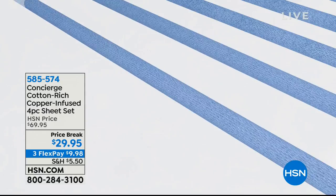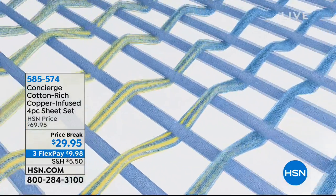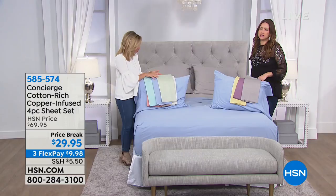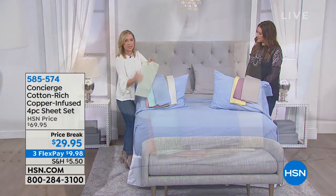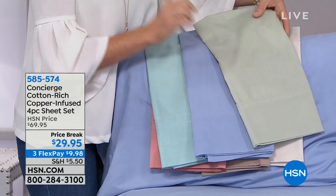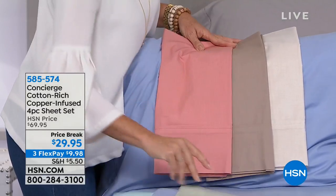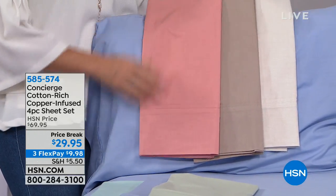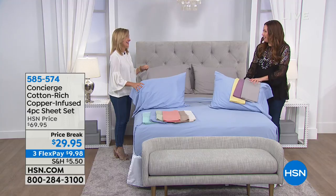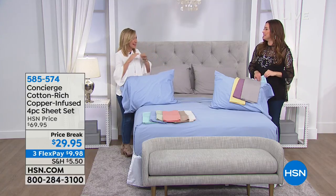These have a crisp look and feel with a matte finish — the bed looks almost tailored and finished. They remind me of my grandmother's sheets, when sheets had that classic structure. They have a little more body than a microfiber sheet — a little crisper. They're not going to be that silky soft sheet; they have a different texture. If you're needing new sheets, gift-giving sheets, or company is coming, this is a great opportunity. We're in September — the calm before the storm. It's a good time to stock your linen closet.